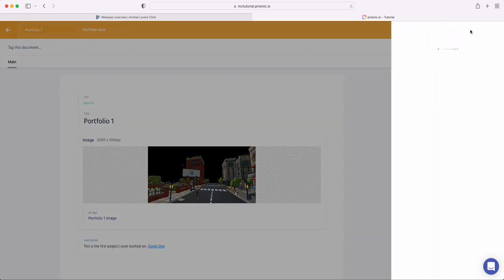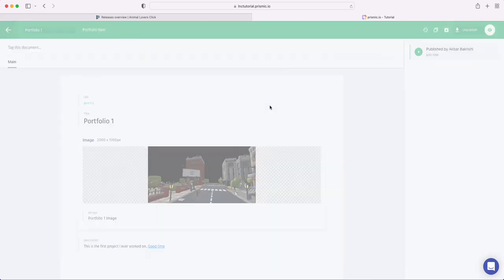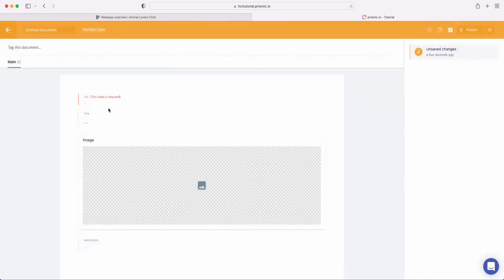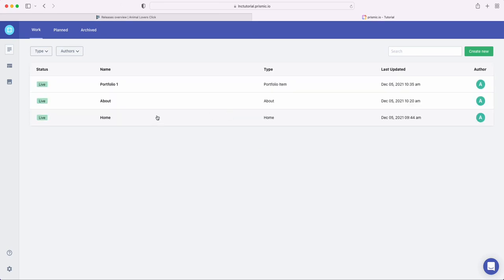I can save and publish it, and the repeatable type comes into play when I want to create a new one. Again, I will be taken there. Now keep in mind, since these two were single types and we already have a single document of them, Prismic is gonna know that a new document we create has to be from the portfolio item type, because that's the only repeatable type and all the other types are already taken by a document.